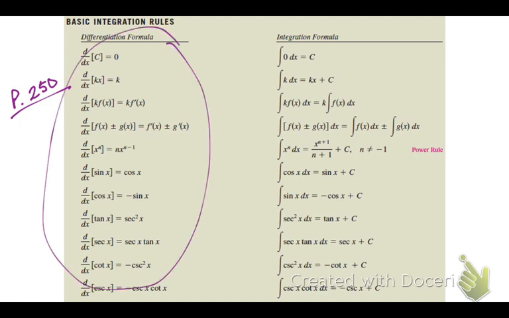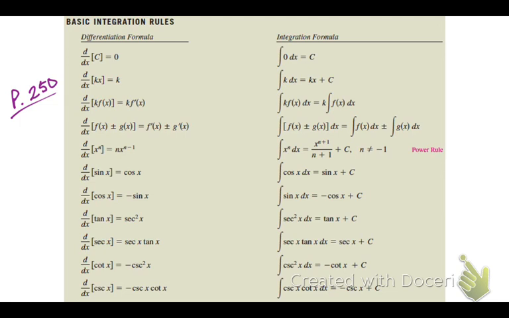How many should we know for the assignment? None right now. This is just, we will get there. So you should already know all the differentiation rules. We are going to start adding the integration rules. Okay, it is on page 250. Just look at page 250 in the section. It's really easy to find because it's in chapter 4.